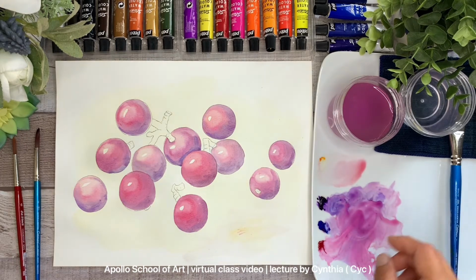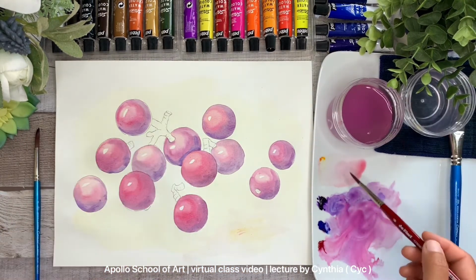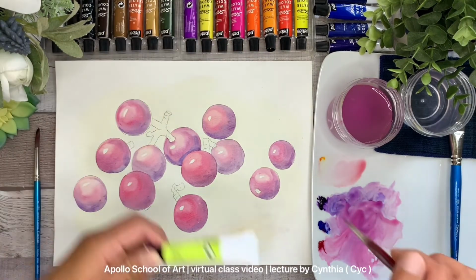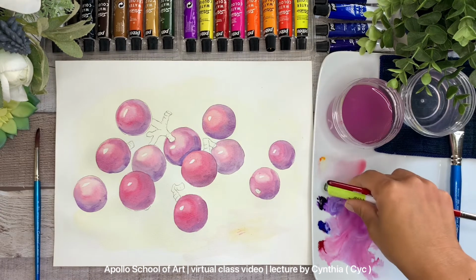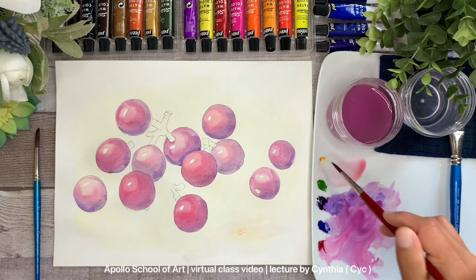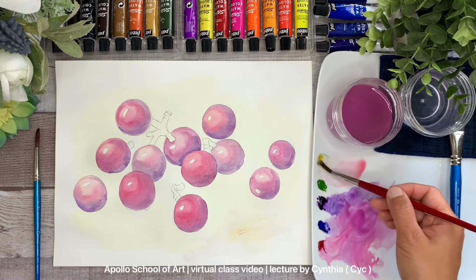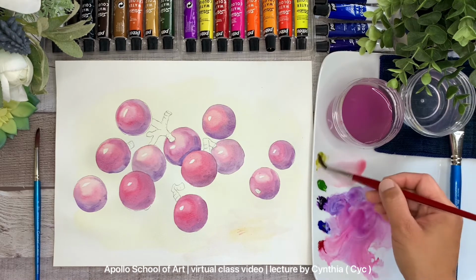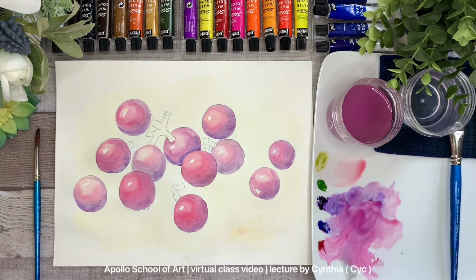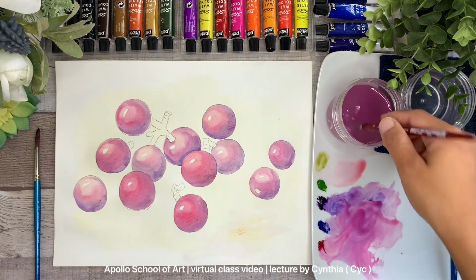Alright, so for the next part, we're gonna do the stem. If you don't have the yellow, then you can add the green colors. If the yellow is not enough, you can use your green colors. If you still have the yellow color, don't waste it. Use the yellow color plus the blue color, then you get the green color. You will have the green color when you mix yellow and blue. But if the yellow color is already finished, then you can just grab your green colors.